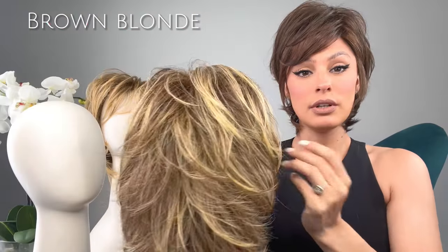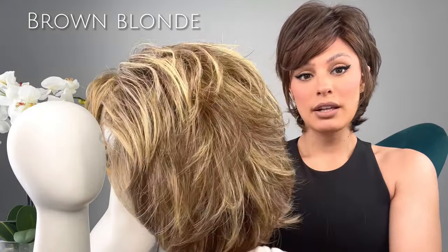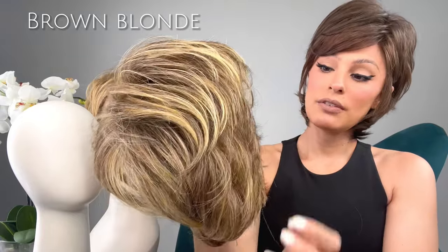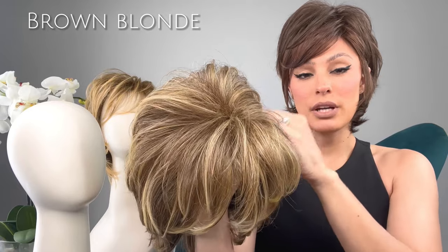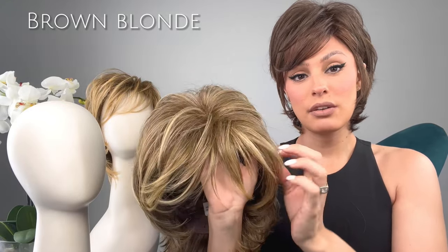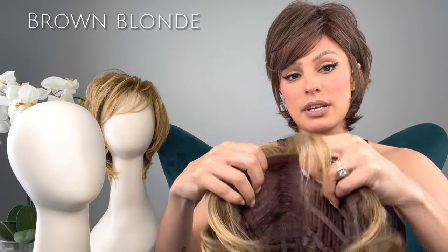This is chestnut brown — technically called medium brown — but you do have those chestnut highlights. I actually really like this. Look at all those beautiful highlights, super pretty. I like how there's more darker lowlights in the back but it's blended all the way through. Around the face they always give you a little more of a highlighted look to brighten you up.